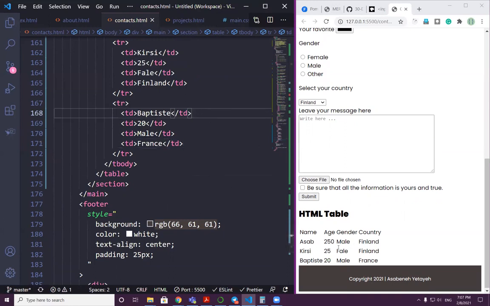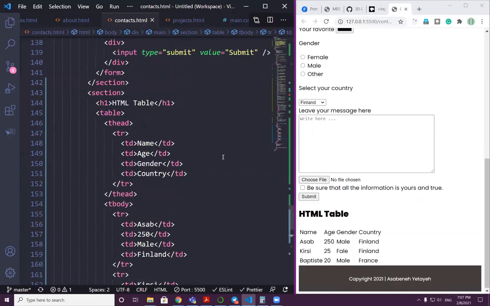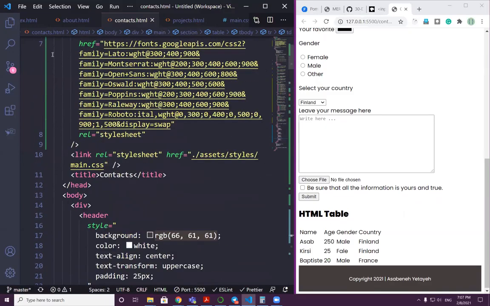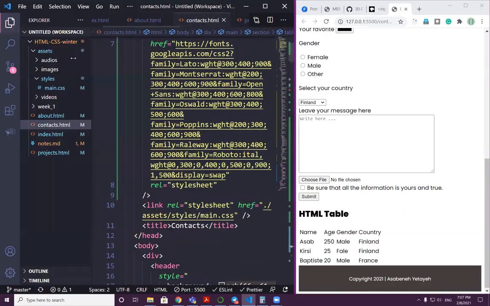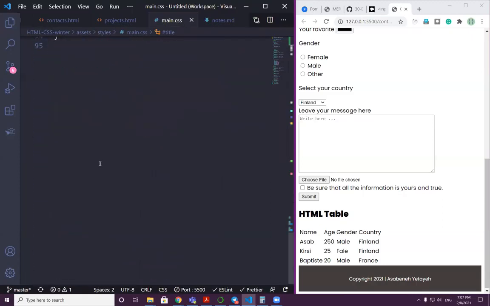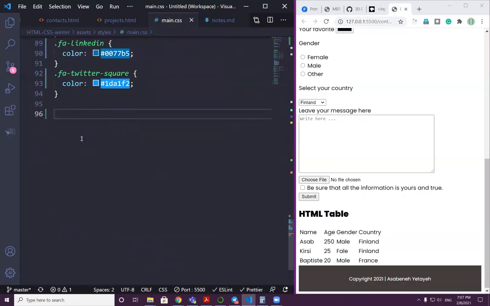But as you can see, tables usually need a border. For a table to be called a table, it has to have some kind of border. So let's go to our CSS. And as I told you all the time, when you work with CSS, it's better to have some kind of comment, table CSS. Then it will be easy to find the CSS part of that section.